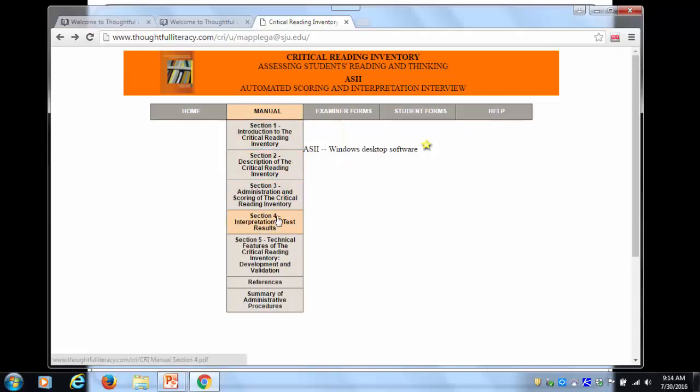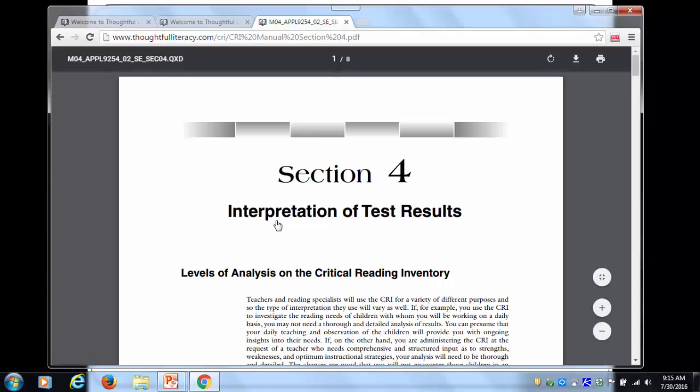Section 4, are you ready? Again, heavy purpose for mastery. And why is that? It's the interpretation of the test results. If you can't do something with the data that the inventory generates, then you've really lost the primary purpose of why we learn to administer inventories. So this section will provide you with that kind of information. Again, here's your printer and your other icons.